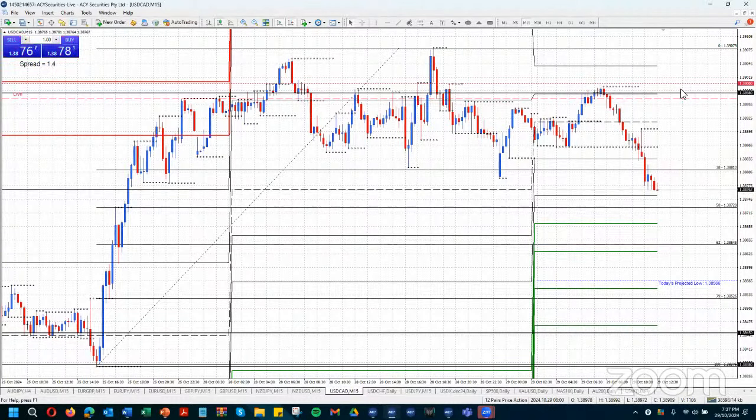Sellers should be looking up here for revisits and failures, if that's your mode of operation. I think buyers at the moment should be looking down at the range I've just drawn in, 138.64 down to 138.52, that fib zone there. And if it came down to support, great, 138.45, but maybe we wouldn't get down there.